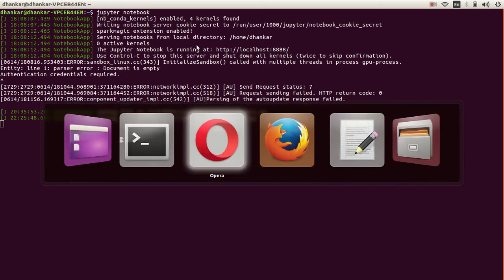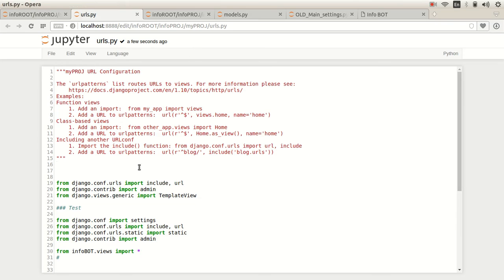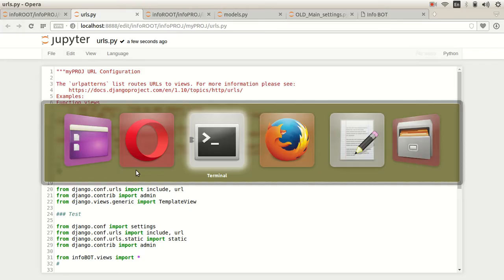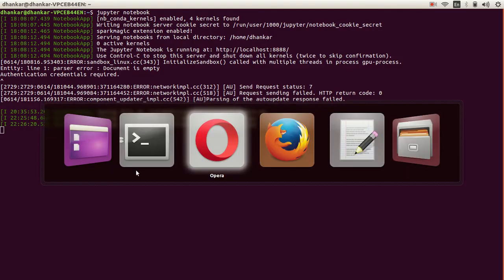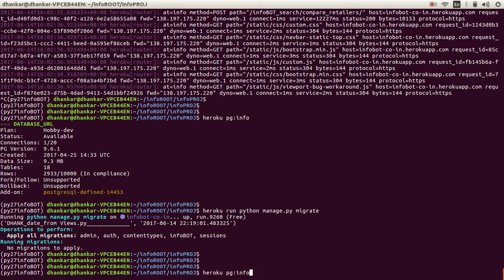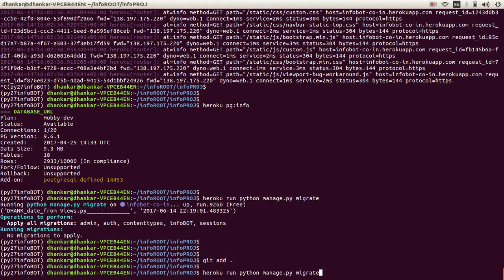Okay, and if I were to make changes over here, if I were to just put these two hashes over here and save this, and go back to my Heroku and do a push, git add, and what I'm doing right now, in case you are wondering how I'm going through this so fast, is I am pressing the up arrow key on my keyboard, so it brings back the last command which I had typed in.